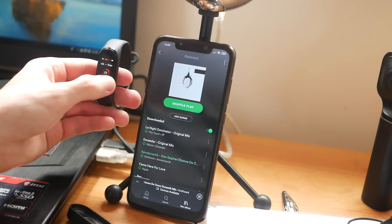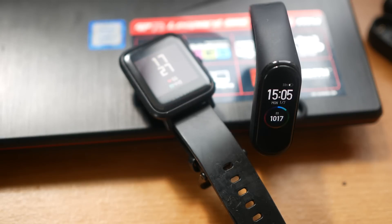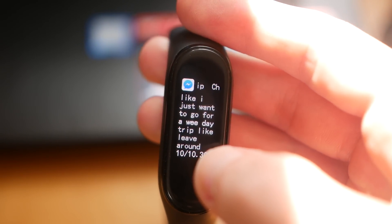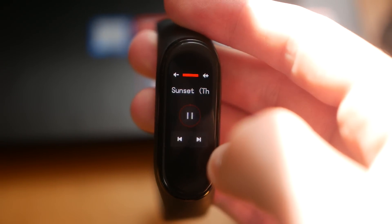What else can these watches do? I actually find that the Mi Band 4 has slightly more features than the Bip. For example, the Mi Band 4 can control Spotify on your phone — it can control music in general, so you can select what track you want to listen to, skip, play, pause, change the volume. I cannot do that with my Bip. There is apparently some workaround to control music on the Bip, but it's definitely not natively possible right from the get-go. So to keep it simple: the advantages of the Amazfit Bip are its own GPS, longer battery life, and an always-on screen. The advantages of the Mi Band 4 are the brighter, more colourful and responsive screen, more accurate tracking, and the ability to control music and other devices.